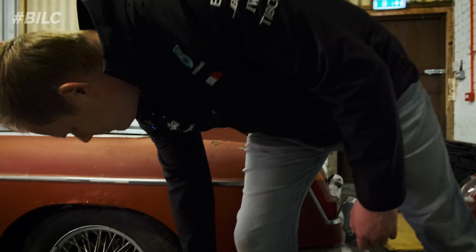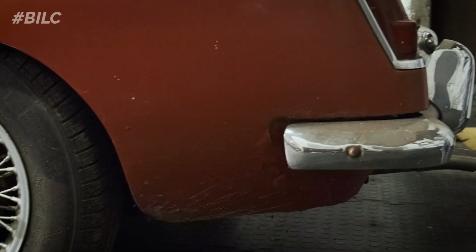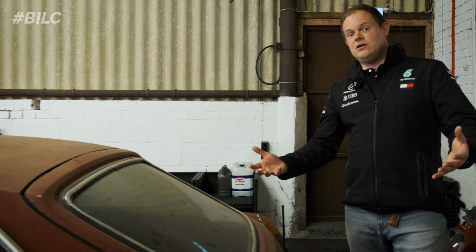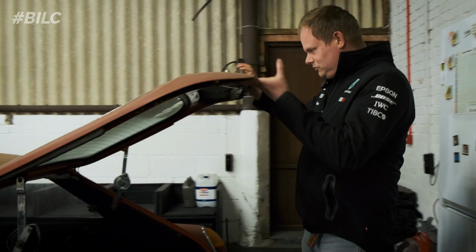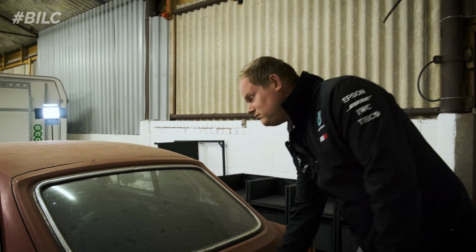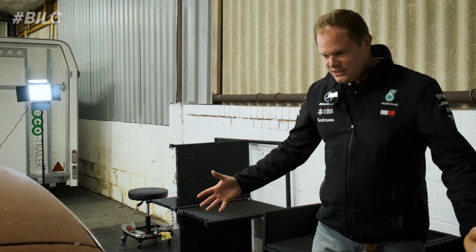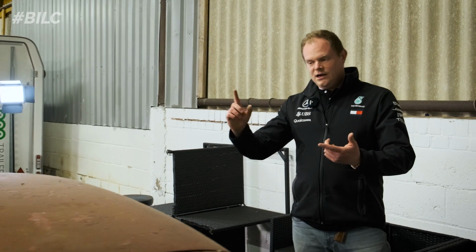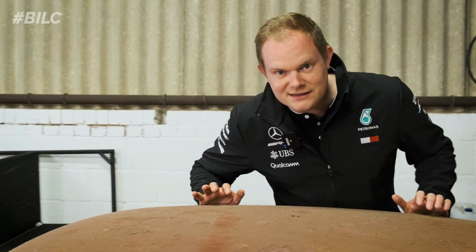We've got some pretty horrendous open panels underneath here in terms of the rust. However, mechanically, the car is pretty sound. Even things like the doors, hinges, the stays are staying up, it's all working pretty well. The doors are all solid. Everything's working very nicely. I've been told that the car starts. I've not been able to make that happen.